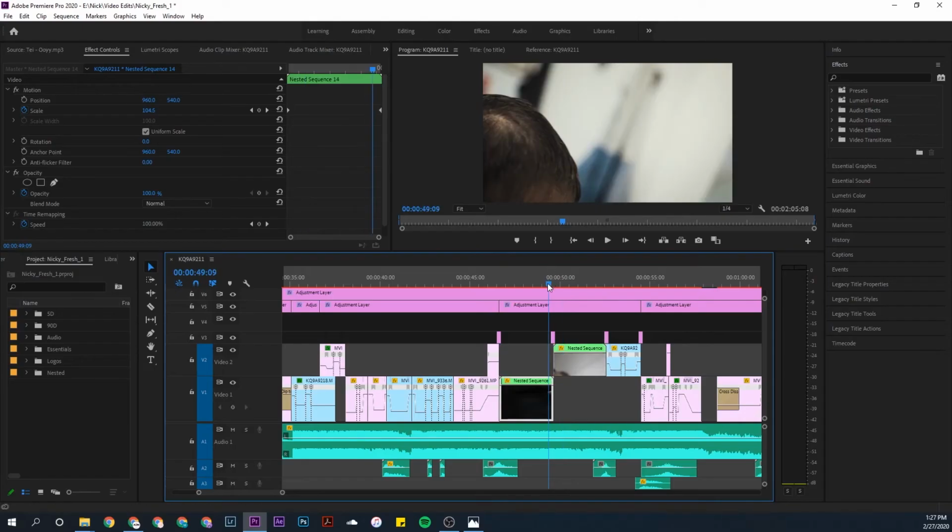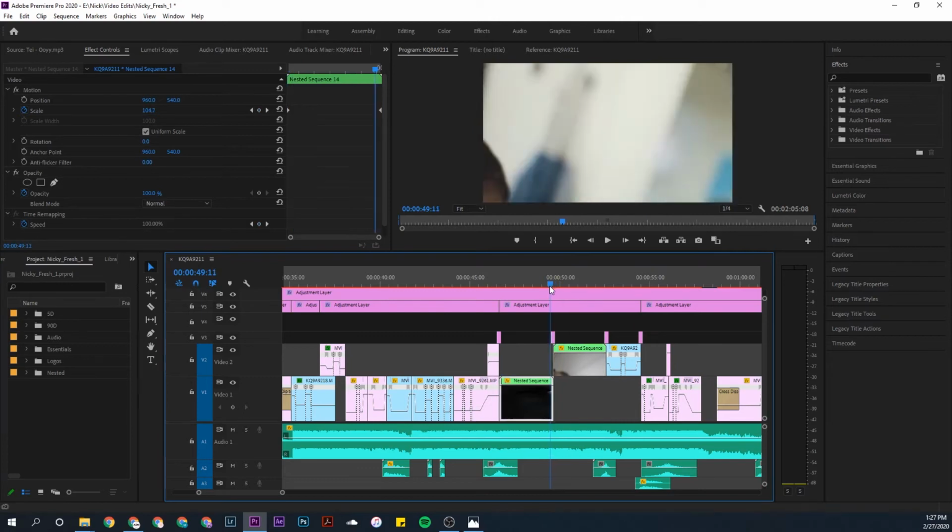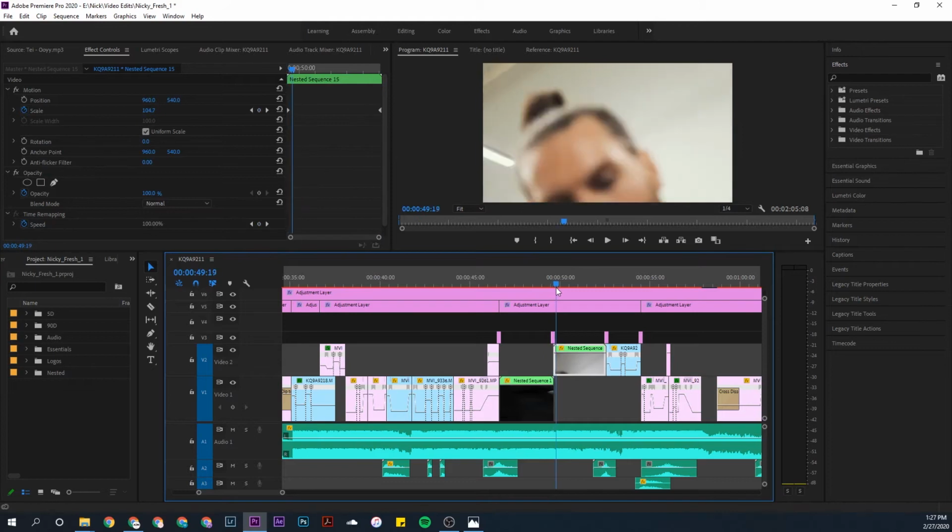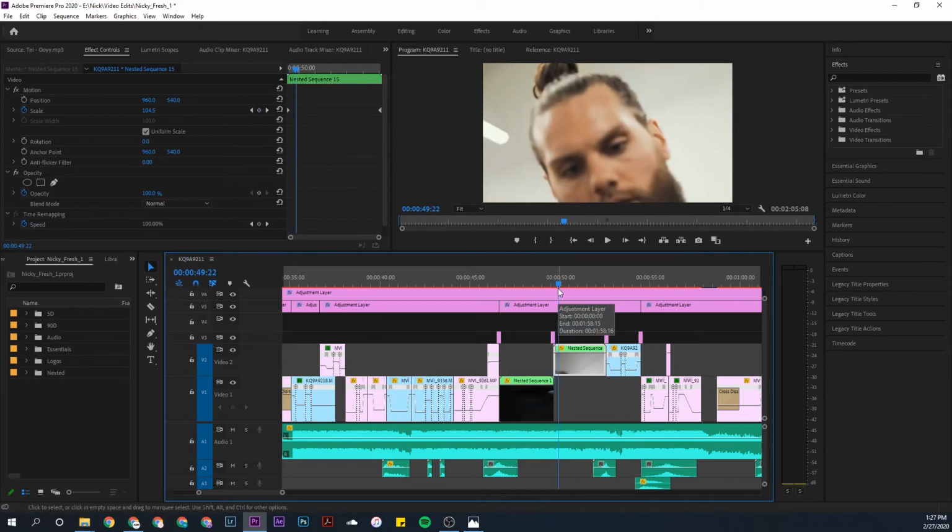It's not the greatest because essentially you want that camera movement to be going the same way. So, you know, how this clip goes kind of up, left to right, you would want the next clip to come in with the camera also moving left to right, kind of going up. And as you can see, this clip is moving down into the left. So it's not perfect, but you do what you can with what you got.